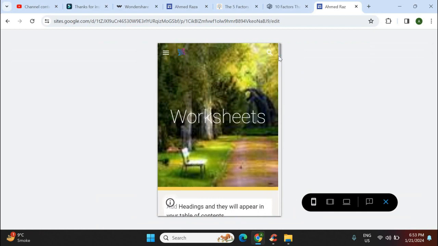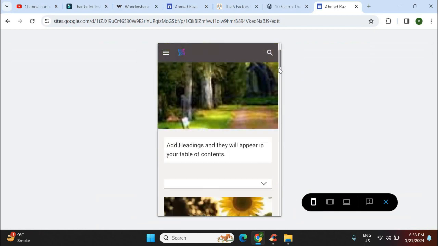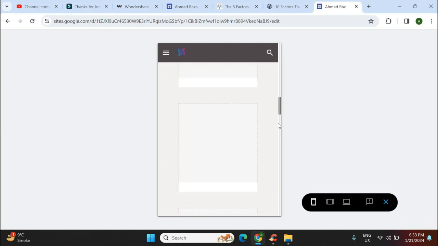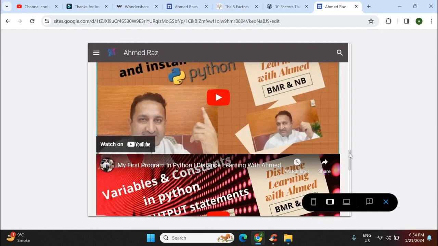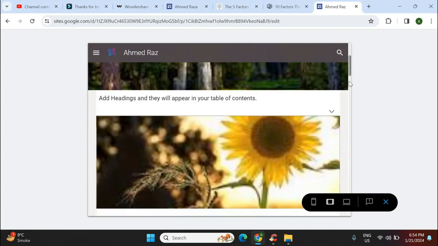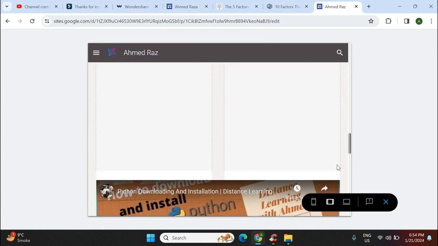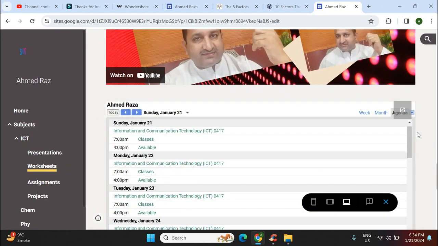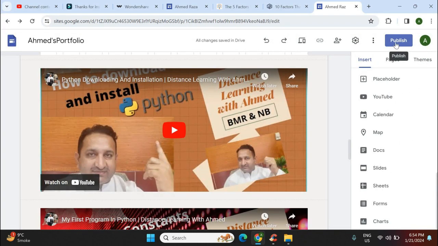So this will show us how our website will look like when someone will open it on mobile. So you can see here, this is the preview of your website on mobile. If we click on this tablet view, so this will show you how your website will look like on tablet. In the same way, this will give the view of large screen. We will close this. Now we will click on the option of publish.